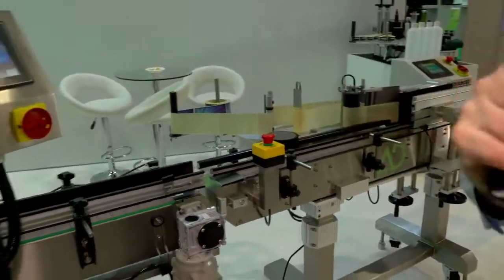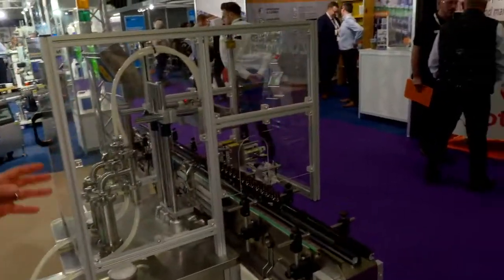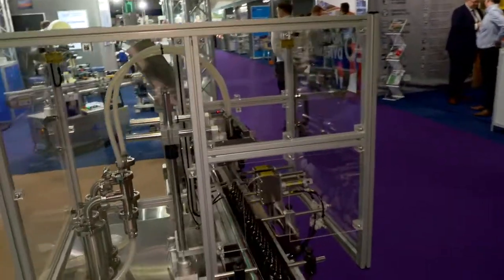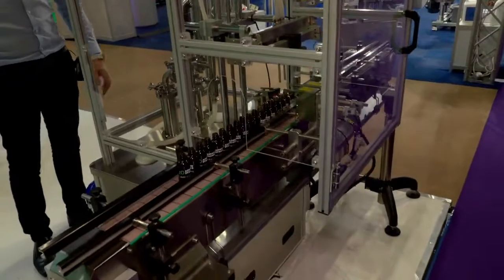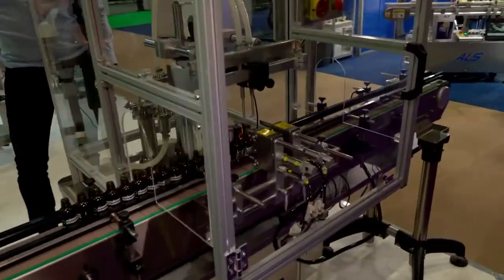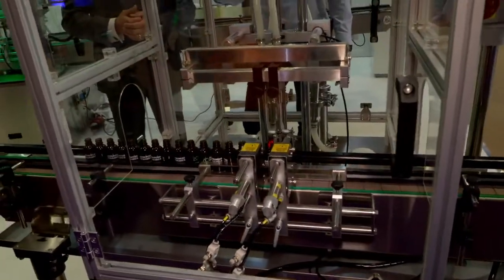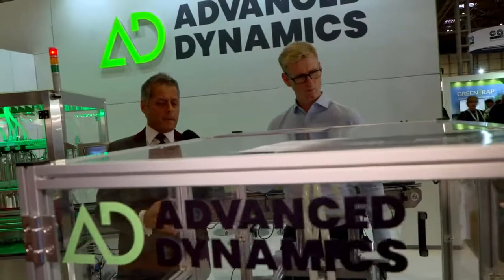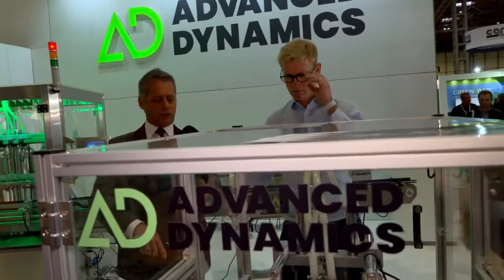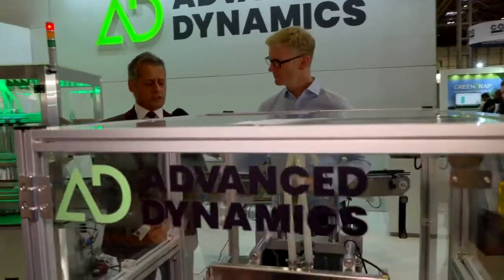Very eye-catching. You've got another machine for slightly smaller capacity here, haven't you? Indeed, slightly smaller capacity. What we've got here is a machine that was designed to be more flexible, with quicker changeovers. So if you wanted to change over product or size of fill that bit quicker, that's what this has been designed for. Initially put together for the e-liquids market that has developed very, very rapidly in the last few years, but it's spanning out across toiletries, cosmetics, chemicals. It's being used for a whole host of industries.